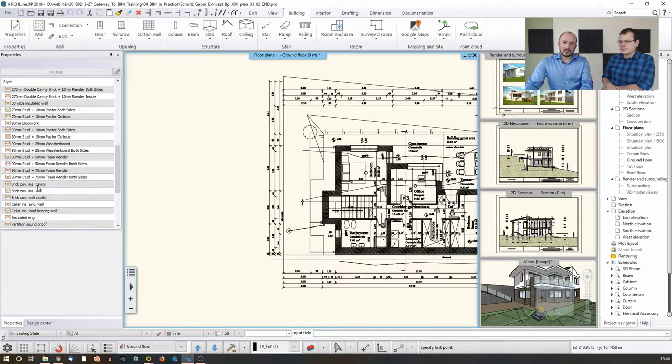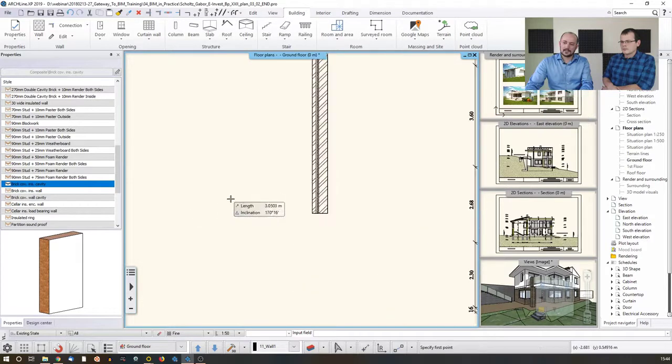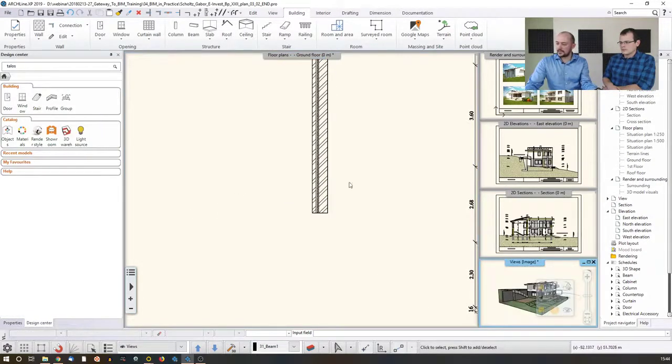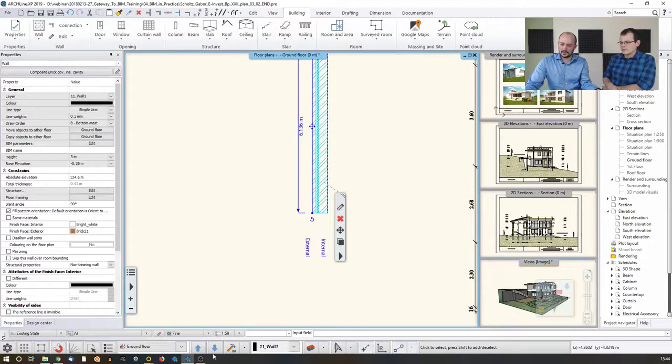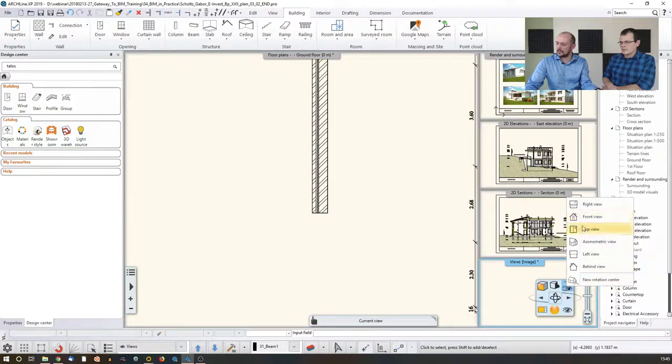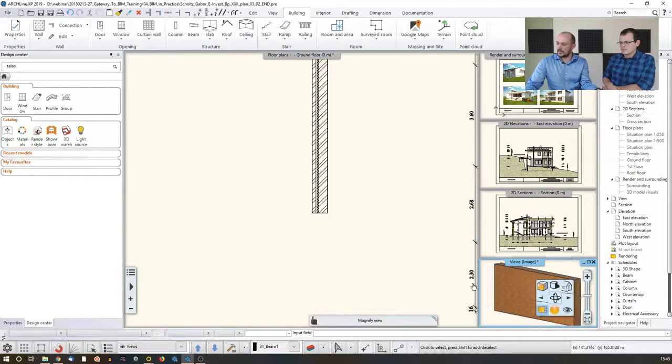Yeah, so I'm just using the same wall. I believe this was the one, or perhaps the other one. Anyway, I just draw that, and I can see how it looks in 3D. Let me filter the 3D only to that specific item, going back to axonometric view, and this is how it looks.